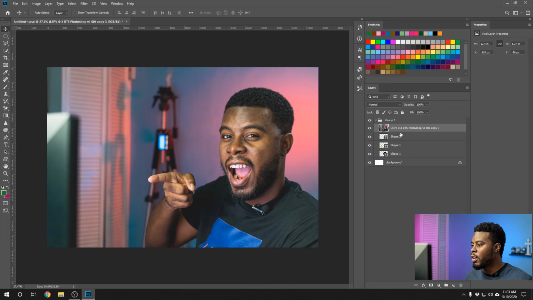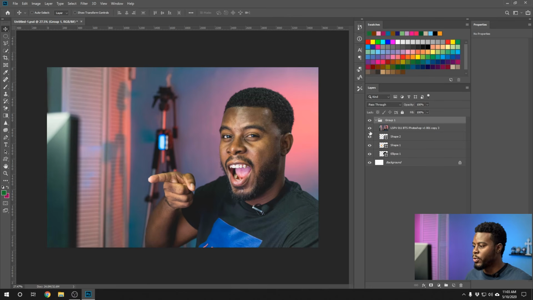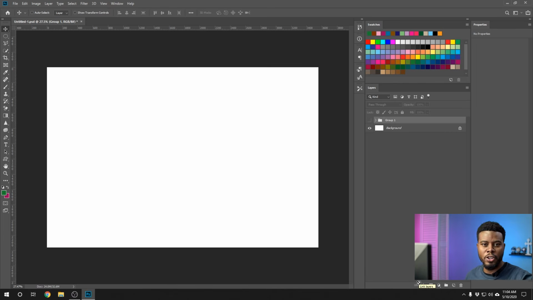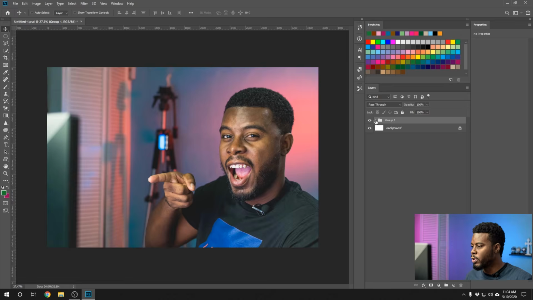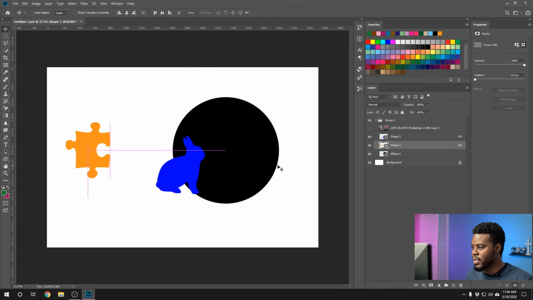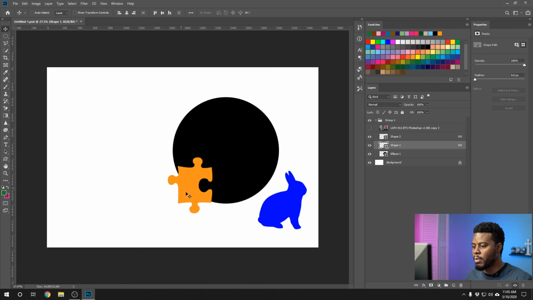You can group layers. All of these that I have here are in a group, and if I just collapse the group and turn it off, everything disappears, right? That's how your layers work. And all the way below your layers to the bottom on this little strip right here, you can link layers. If you want to link two layers together, that way wherever you move one layer, the other moves with it. Let me just show you real quick. So let's say I want to link the blue rabbit and the puzzle piece, right? I just select them and then I hit link layers, and if I were to select just the orange puzzle piece, wherever I move it, as you can see, I only have it selected over here. Wherever I move it, you can see that the rabbit is going with it.